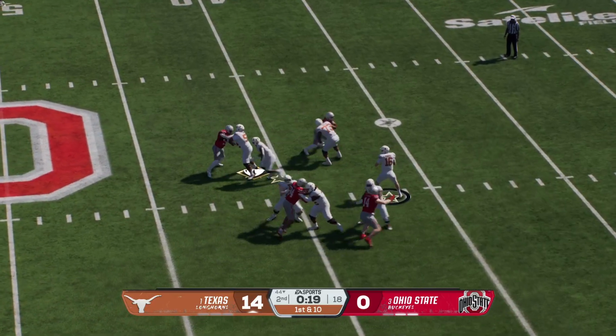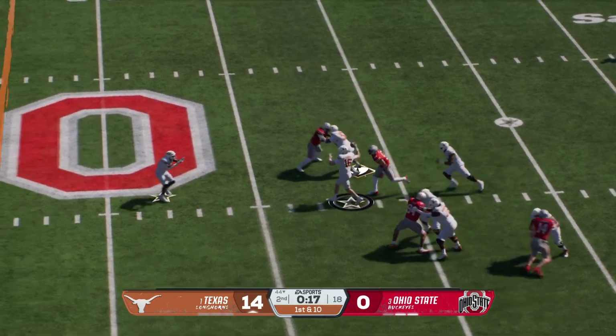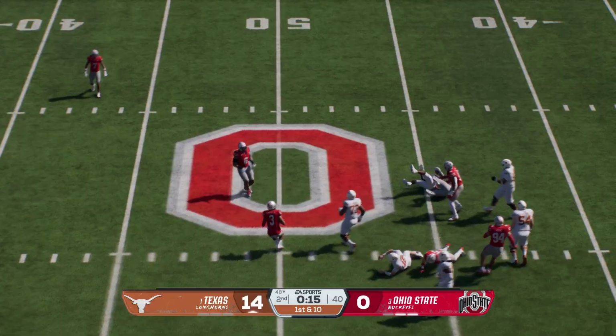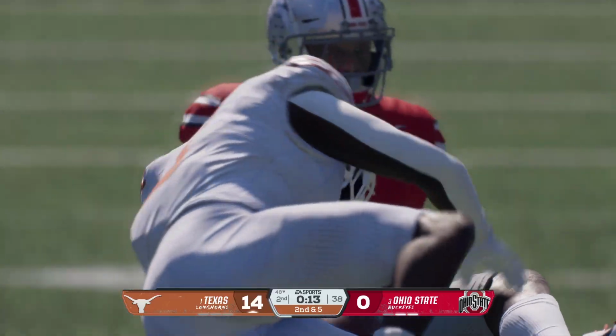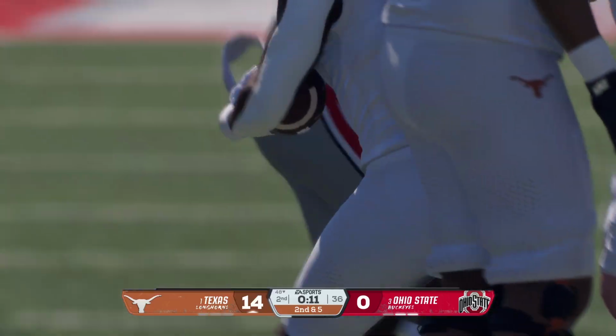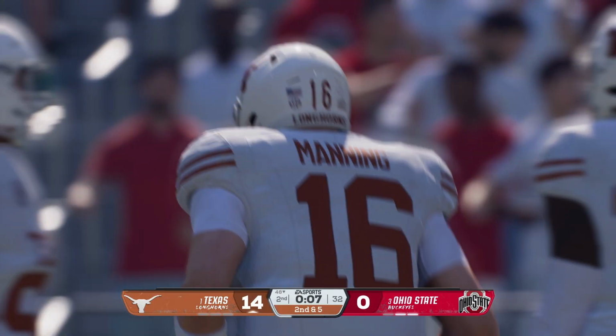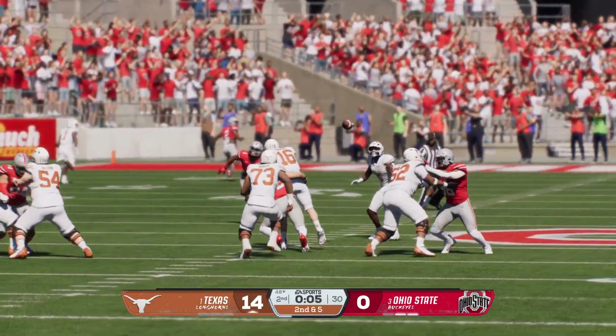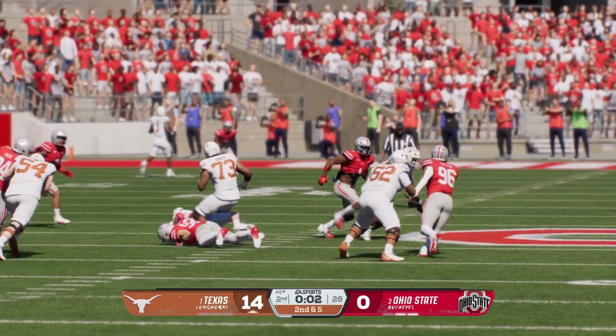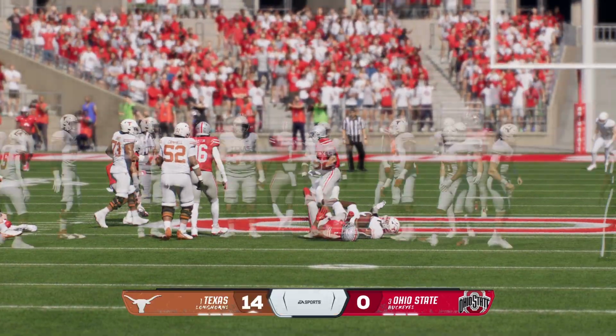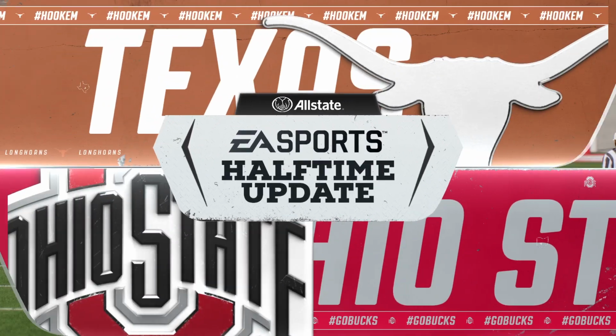Quarterback drops back from the shotgun, looking for a receiver. He'll throw it now. That's the running back who makes the catch across the middle. He's brought down quickly. A short gain gets them a few yards closer to the marker. And that will do it for the first half here.